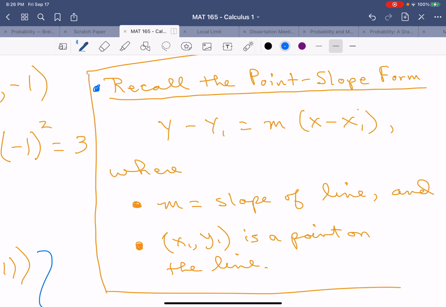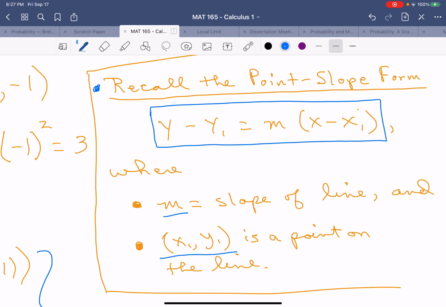So let's look right here. Recall that the point slope form of a line, if we know a point on the line, that's what we call x1, y1. That's the point that we know, and in our particular example, that's -1, -1. If we know a point on the line and we know the slope of the line, then we can use this form of the equation of the line, which is the point slope formula, the point slope form. That is what we're going to use a lot to work these kinds of problems.